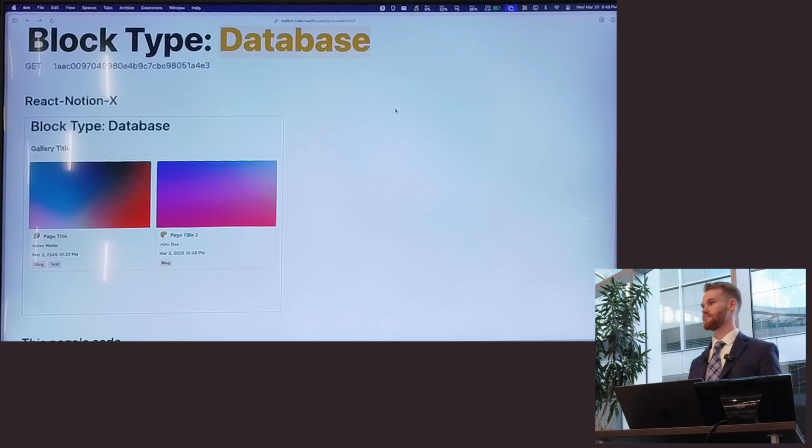Yes, question? Yeah, how does the security work on the Notion data? Do I have to make my data public? Oh, yeah. So this is all on Notion's cloud service, so they handle all of the security. It's all stored on their servers. Like an API key? Oh, an API key. Yeah, you can do private. I'm currently doing public for this, where this is just accessible from that URL that I copied earlier. But yeah, you can do an integration where you have an API key if you want to keep that page private.